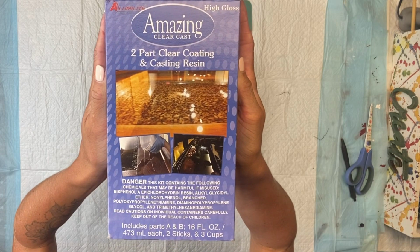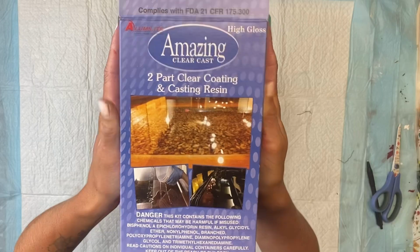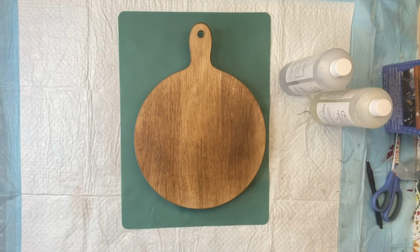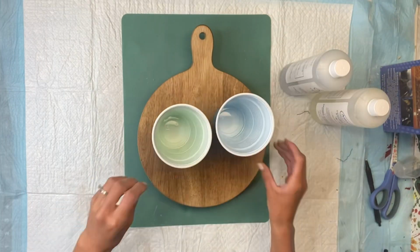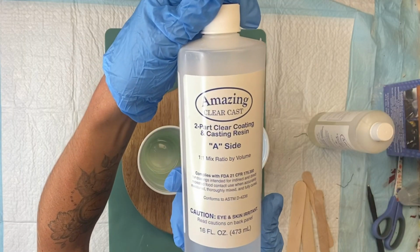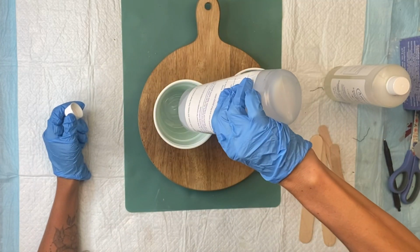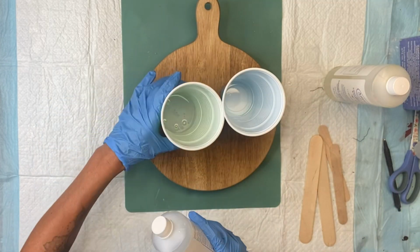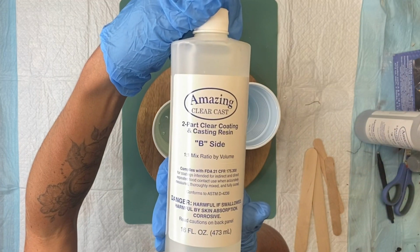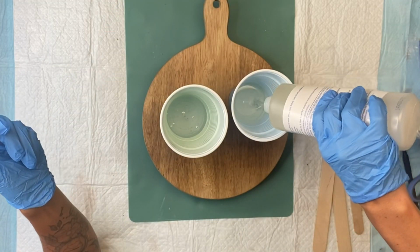I'm going to use my amazing Clear Cast 2-part clear coating and casting resin. I get this from Michael's, and there's a side A and a side B. Now when I measure my epoxy, I like to put it in these plastic cups because they have the lines on them. So I'm going to start with side A, and I'm going to find a line inside the cup, and fill it to that line. Depending on how much I need will depend on which line I go to. And then I'm also going to pour the side B in a second cup.